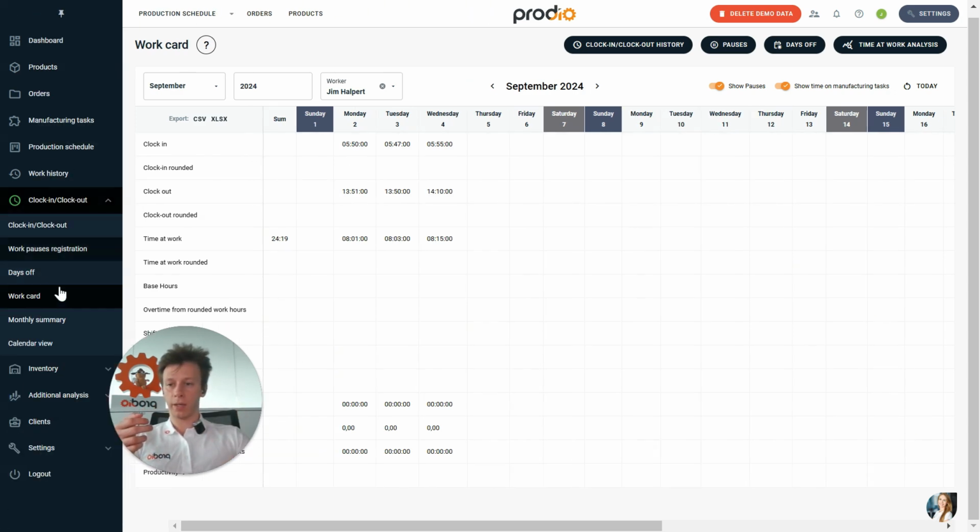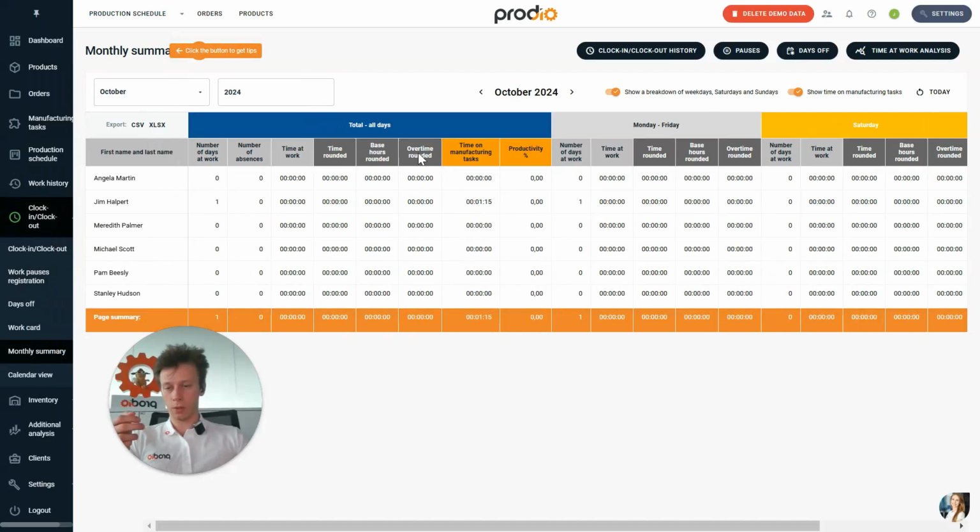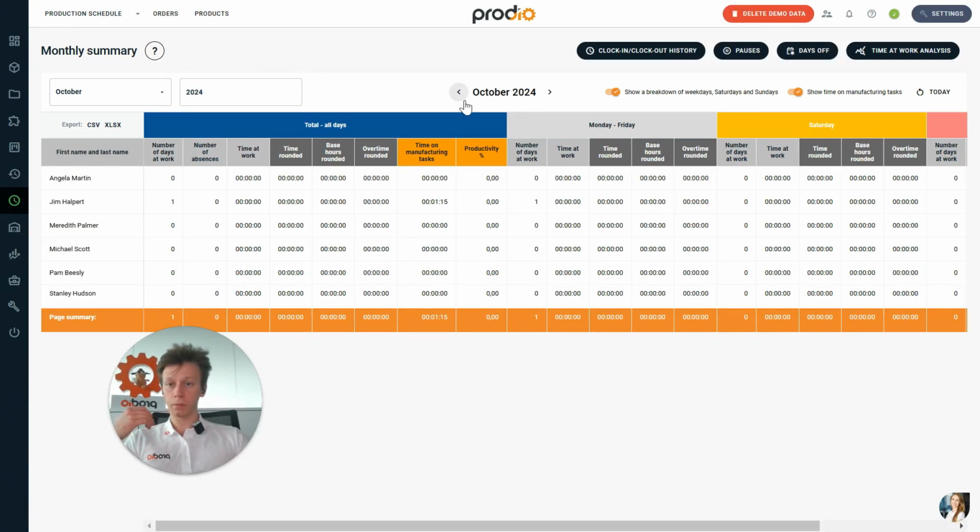And then we have monthly summary, which sums up some month, but for all your workers. So here it's easy to compare who was most productive, who spent the most time at work, how long he was working, everything.